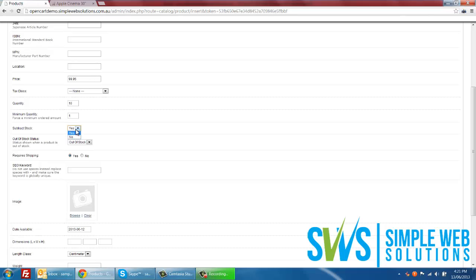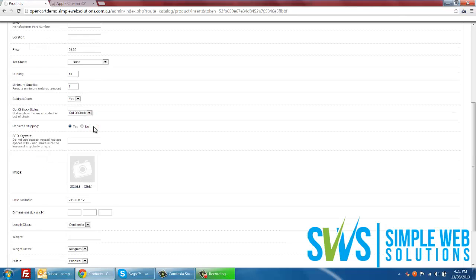Subtract stock. If you are running a stock system and you do want to count it, then you have to keep this yes. But if you don't wish to count your stock and you just wish to order as you sell, or you know you have plenty of something, that's where you make it no. Now, if that is the case, just let me know and I can install an extension for you that will automatically make everything no. And so it pretty much will make you not need to count your stock or worry about changing any of these settings as you create products.